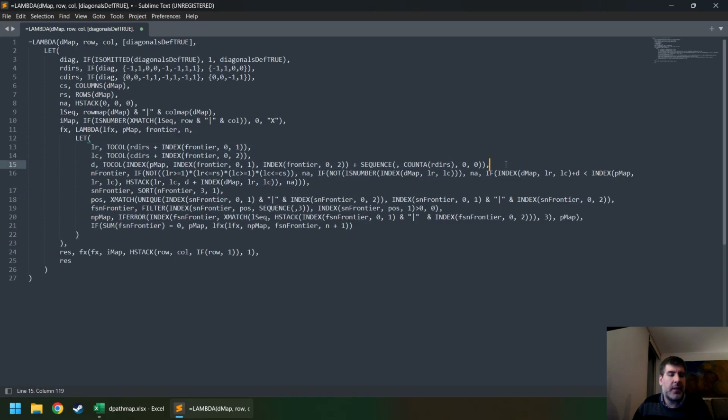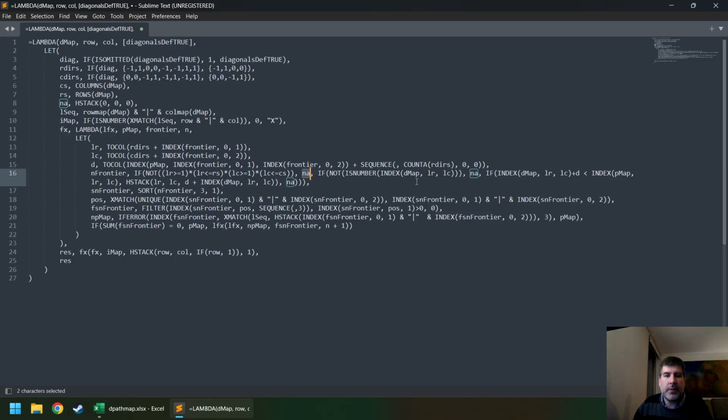So once we have that, we're going to have a list of all the neighbors and the distance, repeated distance, of all these frontier cells. And then we create our new frontier. So first, what we're going to do is check whether we're not out of bounds. If we're out of bounds, it's NA. This is the empty answer, essentially, that I had before.